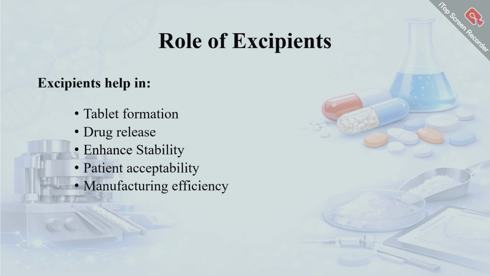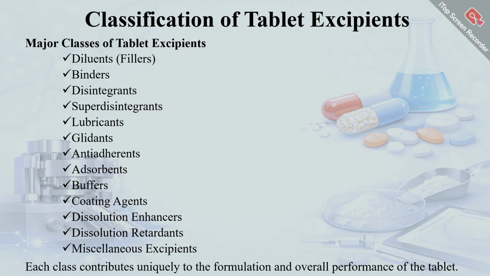Metformin tablets will contain metformin hydrochloride as an API. Next, role of excipient. See here, excipients are helpful in tablet formulation, drug release, enhanced stability, patient acceptability, and manufacturing efficiency. Next, classification of tablet excipients. See here, major classes of tablet excipients are diluents or fillers. These are used to maintain the weight of the tablet. And also binders, disintegrants, super disintegrants, lubricants, glidants, antiadherents, adsorbents, buffers, coating agents, dissolution enhancers, dissolution retardants, miscellaneous excipients.